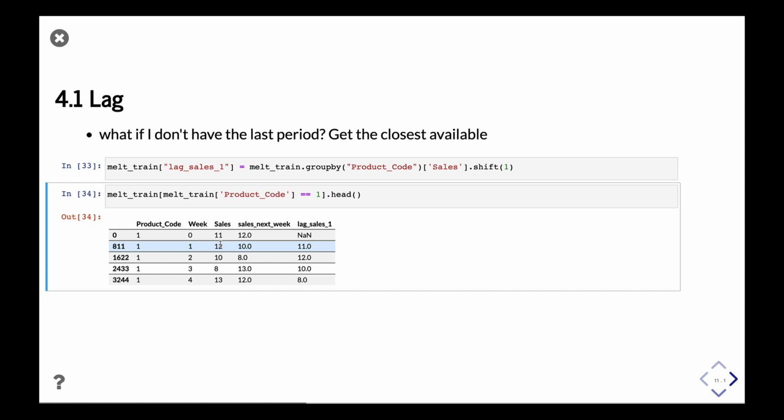So I will have all the data from the current week that I just finished when I try to predict the next week. Okay, so we can use this data. But let's say you are trying on a Wednesday to predict the sales for the next week. So you clearly don't have the full picture of the sales this week. So you will not have this number in your true data. You may have it on historical data, but you will not have it on the true data. So you have to take this into consideration and only use numbers that you will have at the time of your prediction.